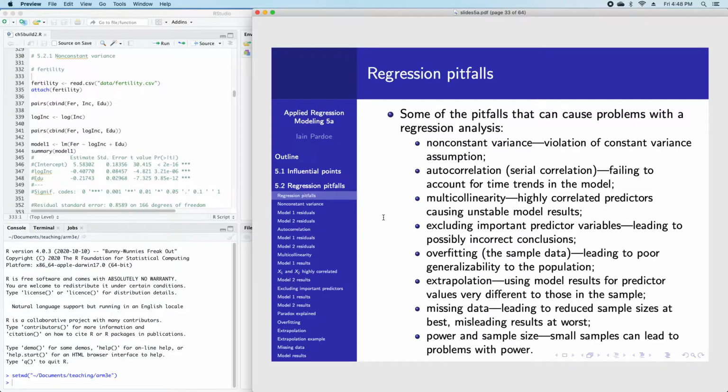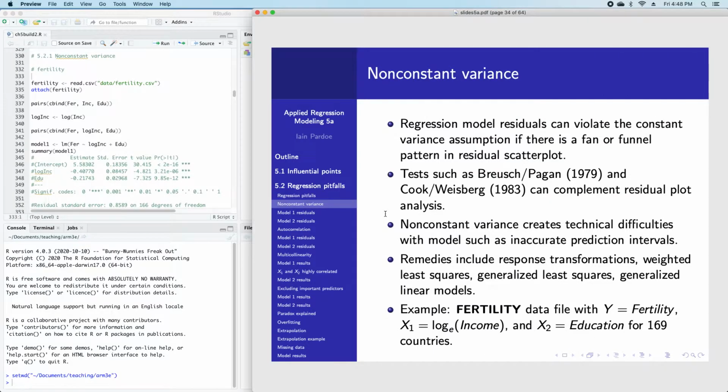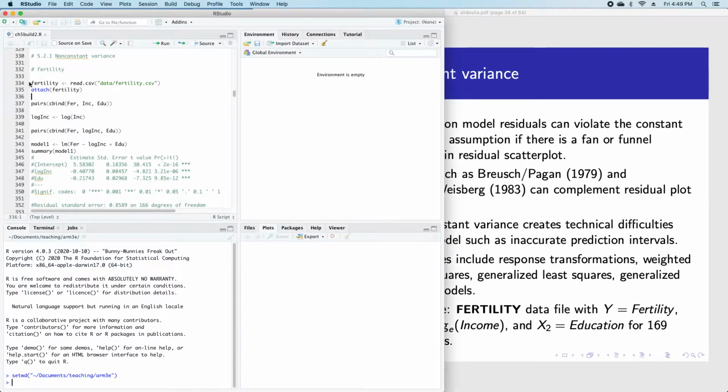So I'll start in this video by talking about non-constant variance, and then in the next set of videos I'll cover the other regression pitfalls. So for this example, I think I'll jump straight into the data.